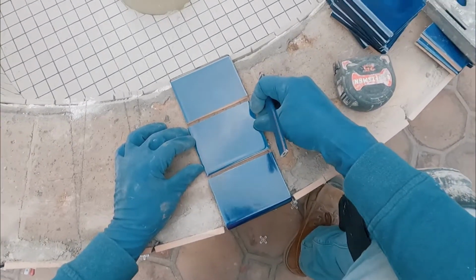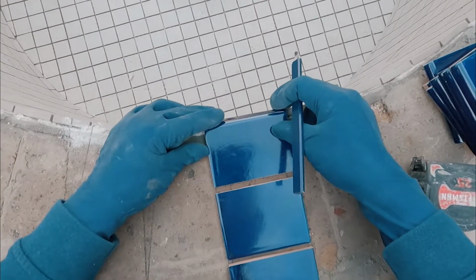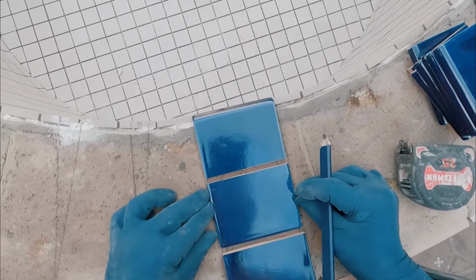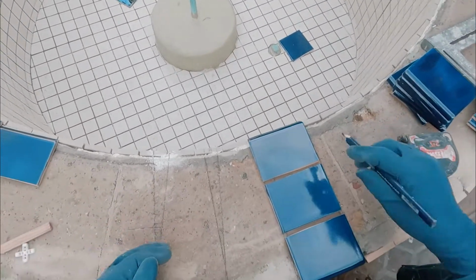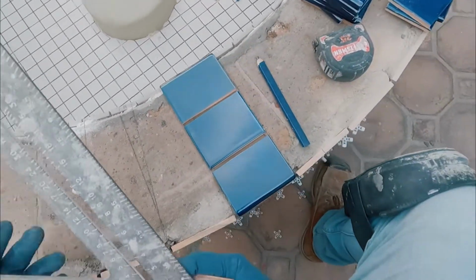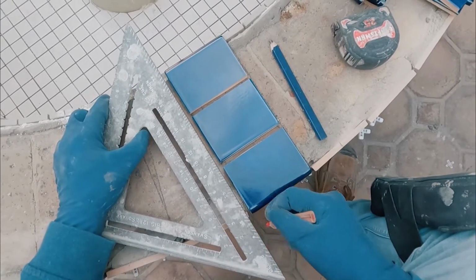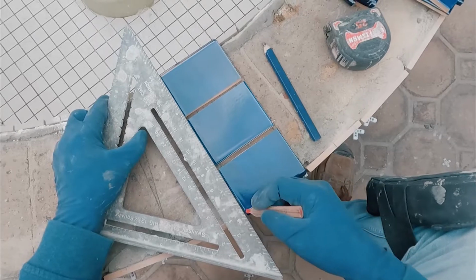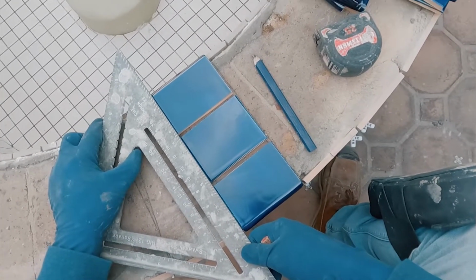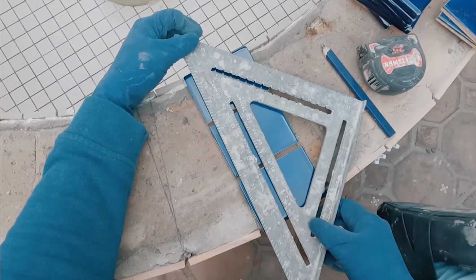Line these guys up. Make sure they're where you want them. All right, so there we go. So I think I'm going to use this red pencil because this blue gloss tile is hard to see a regular pencil on. But basically, here I am, I'm just using this speed square to draw a line. I'm going from that edge of that tile there. I rest it on the tile so hopefully it don't move.